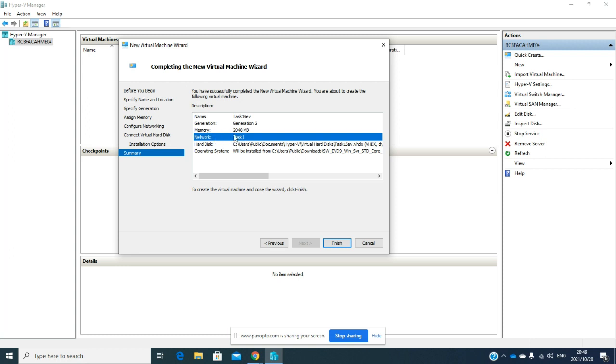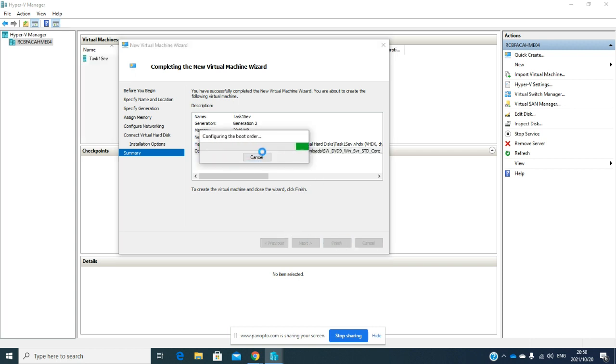Yes, it is. Remember, we chose task 1. This is our virtual switch. Had we chosen not to connect now, then we would see here not connected. And then this is the path to our hard drive. And then this is the operating system that we're going to install. And you can click on finish.